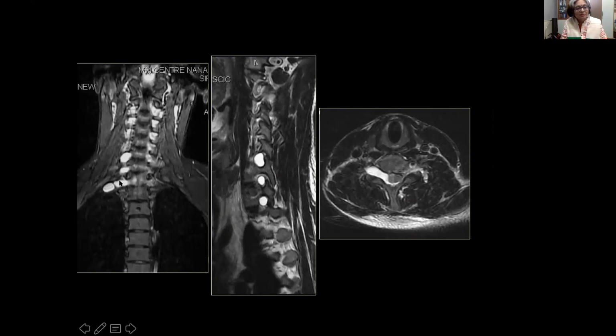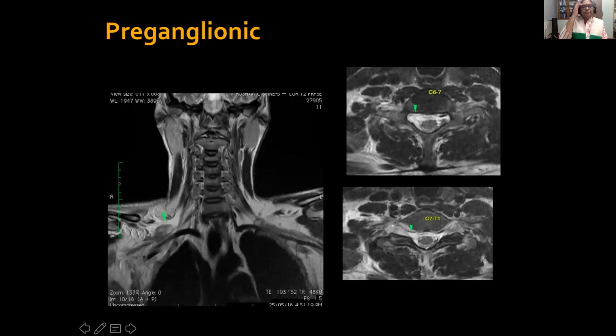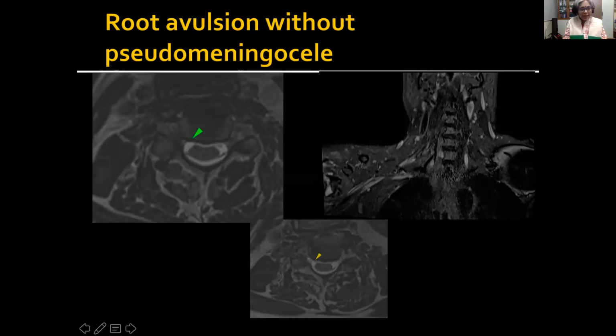So here there are 3 levels of pseudo-meningocele, nerve root avulsion. In this patient, the roots had come off. So you can see these roots on the left side. So that's why these thin sections are important. Here you have, but at this level it had come off and it had got retracted all the way into the neck. So the nerve root, instead of being here, has got retracted into the neck.